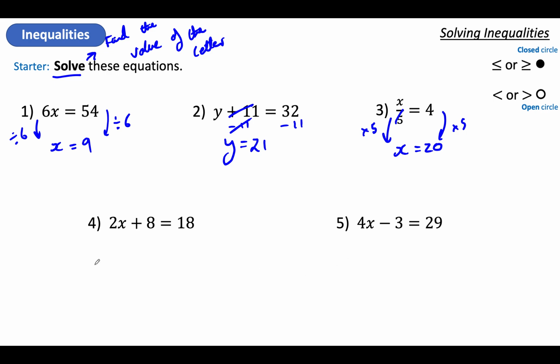Now these are 2-step equations. All those were 1 step because they only take 1 step. These take 2 steps. And the trick is that I generally say the number that's touching the letter, whether it be divide or times, deal with that last. Deal with the other bit first, this plus 8. And as always, we're doing the inverse, the opposite. So if it's plus 8, I'm going to take away 8, because 8 take away 8 is nothing. It will leave 2x on its own. But of course, we need to keep things balanced, so if I take away 8 from one side, I need to do it from the other as well. So 2x equals 10.